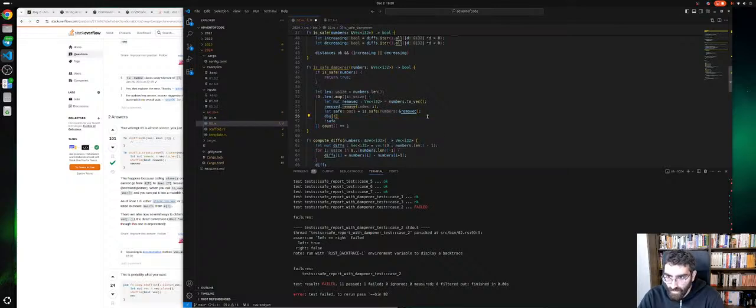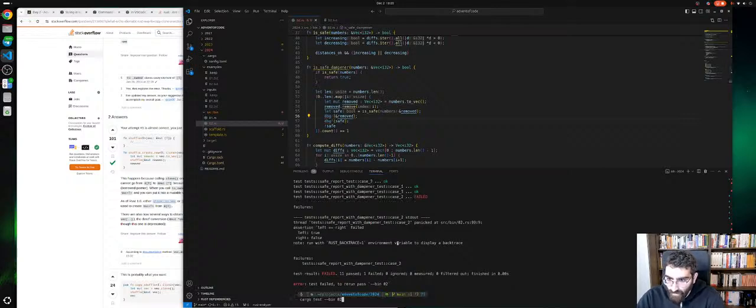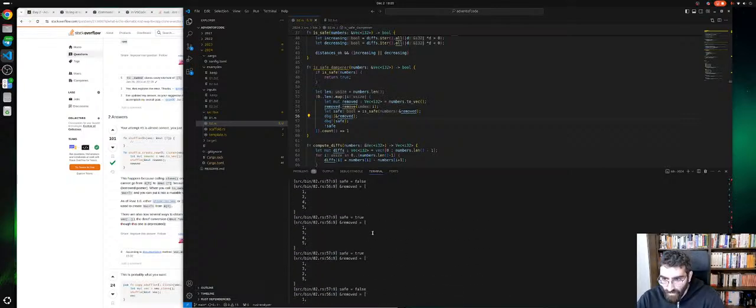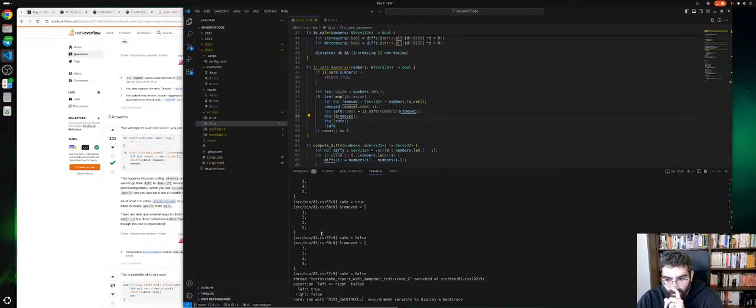Now let's debug the removed, and let's debug safe. Why is it not working? Oh, because I need to put some exclamation mark, and now we have some removed stuff. So if we go with this, it's not safe. This is safe.